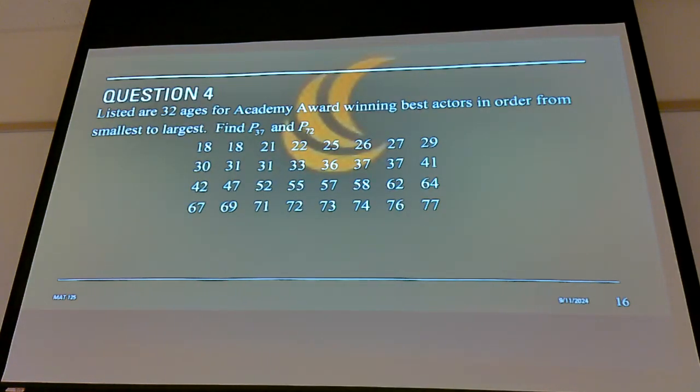Sevens. 52, 55, 57, 58, 62, 64, 67, 69, 71, 72, 73, 74, 76, and 77. Perfect.